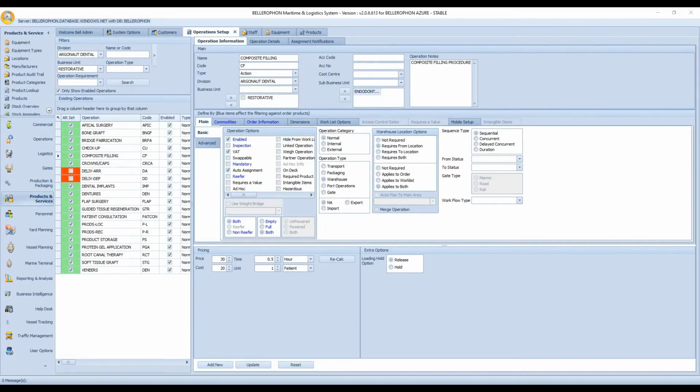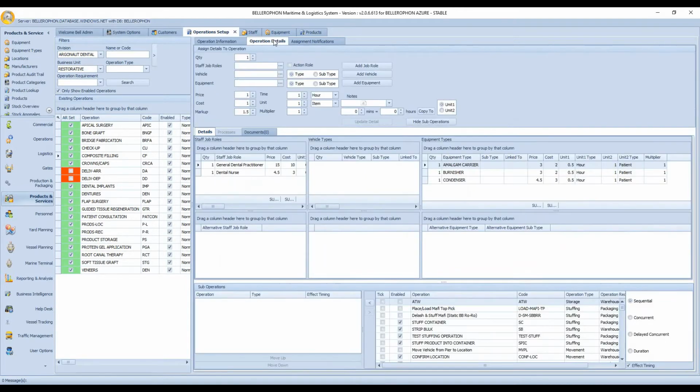Okay, the operation is defined in terms of the average length of time it takes to complete the work on a patient, but it's in the operational details tab that we can really break down the data corresponding to the completion of the work. For each operation, the resources are specified, and this includes each of the job roles required and each item of equipment that needs to be used.